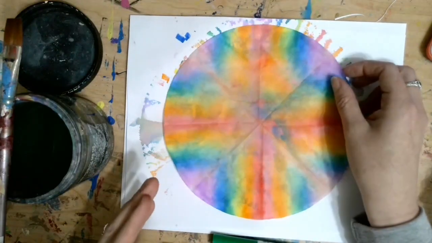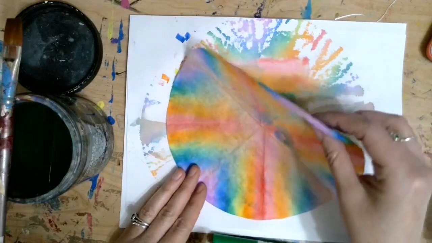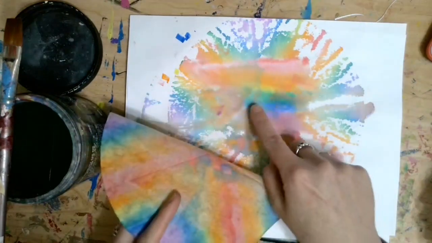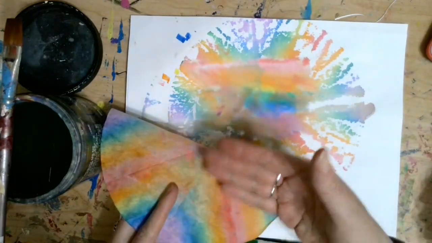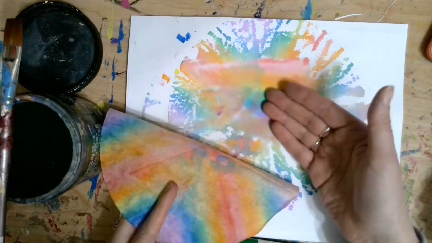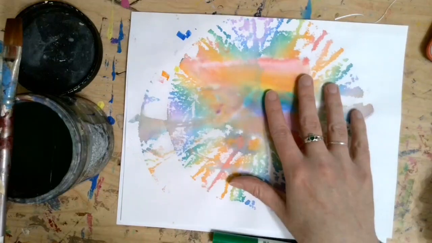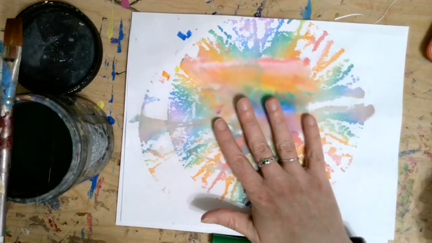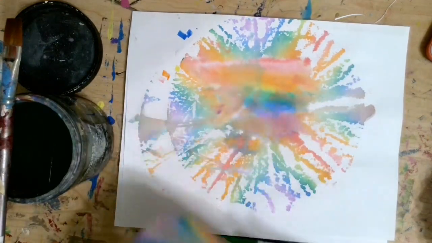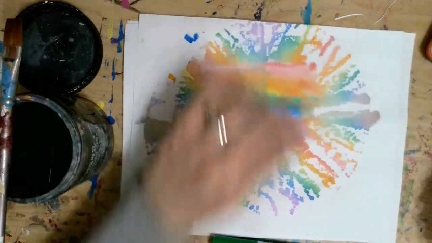And what's kind of cool if you use copy paper or any paper underneath it is when you pull back your coffee filter this is the mess it's going to leave behind because a lot of that water and color is going to soak through. So this makes almost another really cool art project you could use this to draw on top of. You could cut it up for a collage. You could be creative with that. You could fold it up into some origami even.